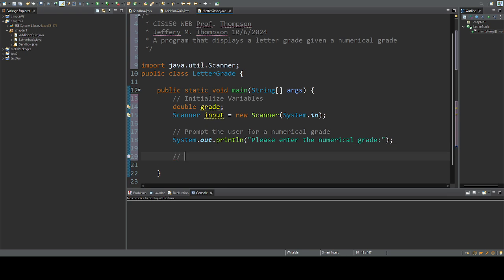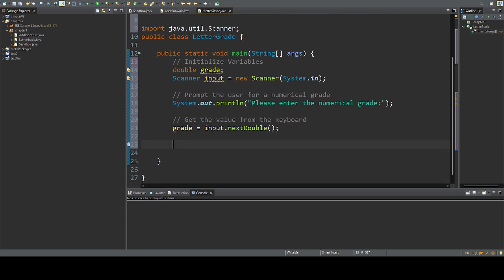And then we'll get the value from the keyboard. And in that case, we're going to make grade equal input.next. And because we're with type double, we'll look for a double. And now we will check the value inputted by the user.